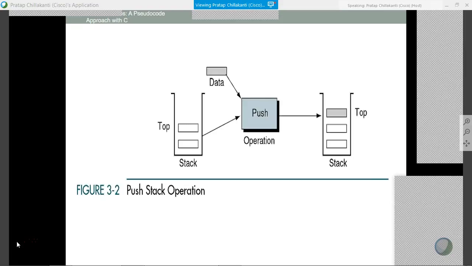So this shows you some graphical representation of how a push operation works, right? So we're trying to push data that has to go to the top of the stack as it is shown on the right here, okay? By keeping track of top, you know where to put it, okay? Now, is top pointing to an empty slot or is top pointing to the one which is there on the stack?